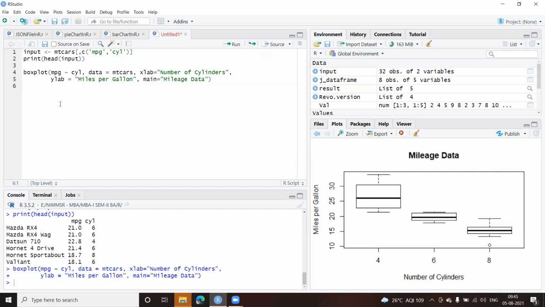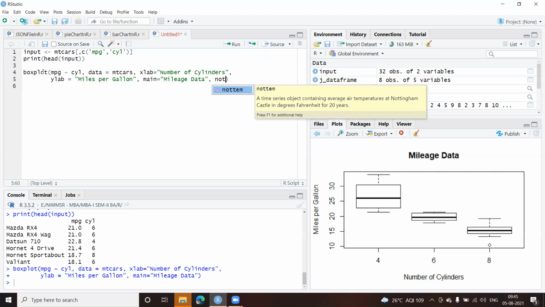Let us make some changes in my function. We have given the data, we have given the X lab, we have given Y, and the main has been given as mileage data. Now let us give some more parameters. We have a parameter called notch, N-O-T-C-H.